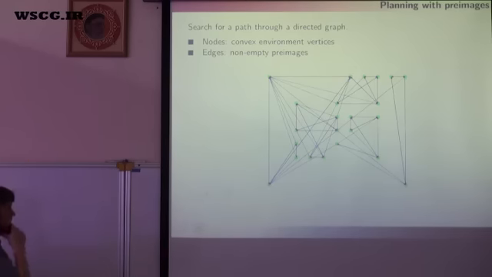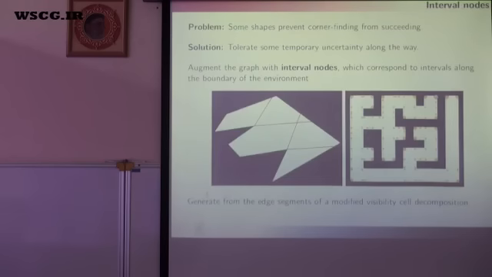Okay, so this gives us at least an algorithm for solving. Well, solving is a strong word, but at least trying to generate some paths for these kinds of problems. Right? So you can imagine how it goes, right? You take your starting point and find its node in the graph. Take your destination point and find its node in the graph. And this one is directed, so you need to find a directed path from start to goal. And once you've got that, then you can expand each one of those edges into the sequence of corner finding motions that gets you there, right? Okay, so this part clear? Right. Okay, so that's some partially good news.